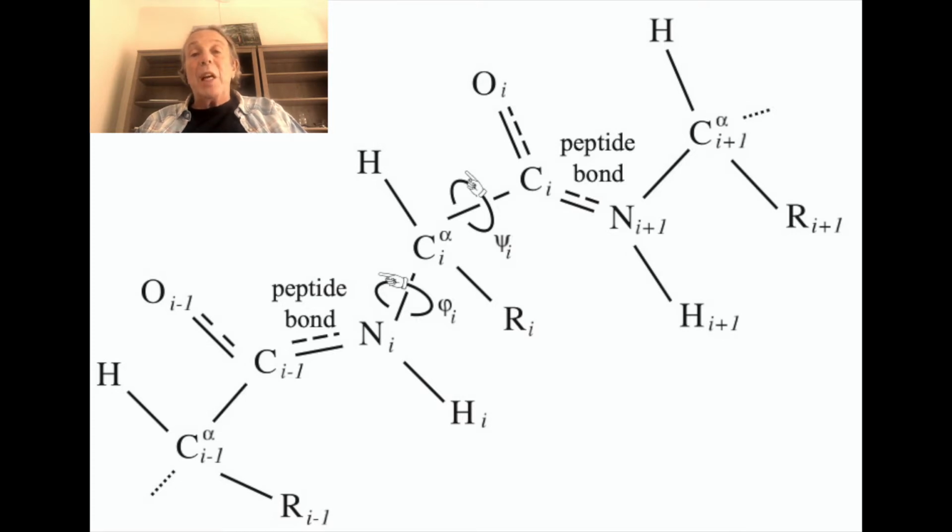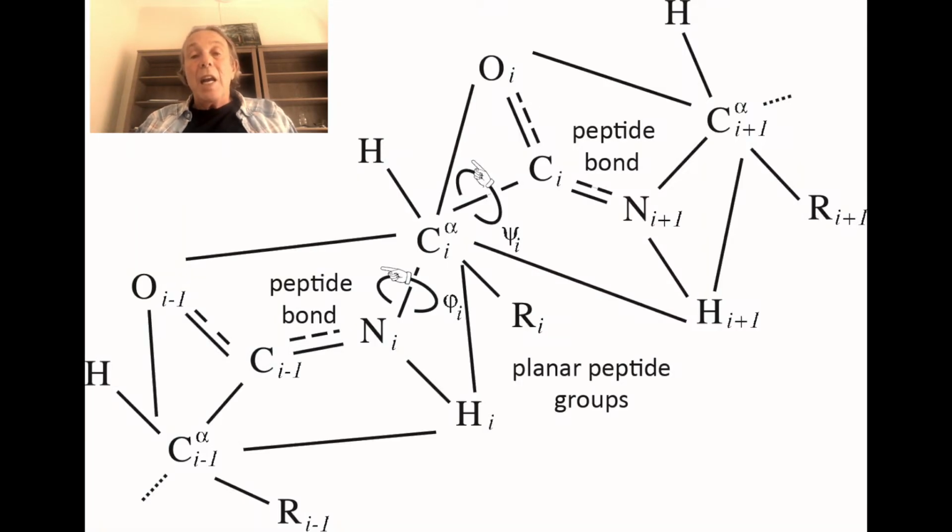A peptide group is the collection of 6 atoms, C alpha, C, N, C alpha, in the backbone, together with the oxygen O bonded to C and the hydrogen H bonded to N, as pictured. The important geometric characteristic of a peptide group for us is that these 6 atoms lie in a plane, as is indicated. The standard conformational angles phi and psi, which are also depicted, describe the rotations between planes of consecutive peptide groups. Furthermore, the angles between bonds in a peptide group are very nearly 120 degrees, as is indicated.